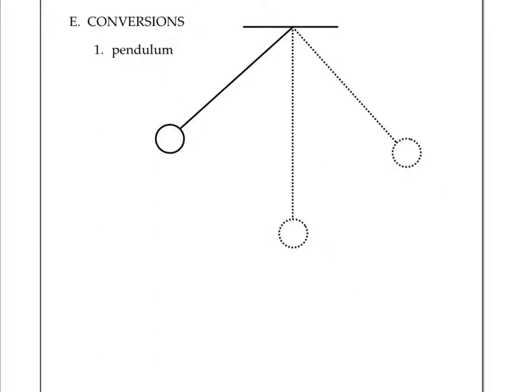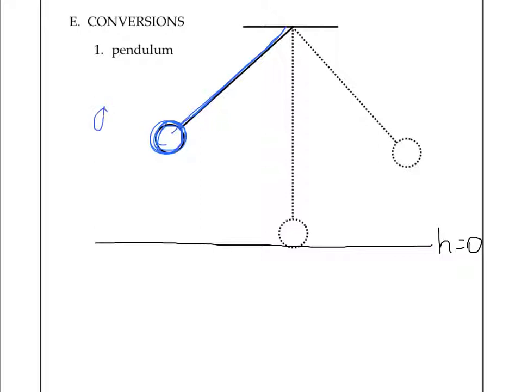A pendulum, and I'm going to pick this bottom level right here to be my reference point. So as I pull the pendulum back, and we're up at this position, is it away from the reference point? Yes. So does it have potential or kinetic? I haven't let go yet. Potential. Okay. So up at that highest point, before I let it go, it has all potential energy.